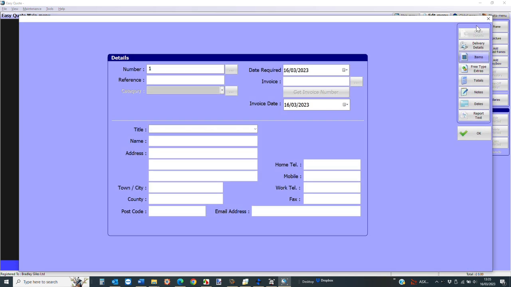frame. We can put our customer details in here if we want to right now, or we can do it later. It's entirely up to you. You might as well fill it up a little bit with Mr. and Mrs. Sample. Obviously, you'll put the full address in here, the bungalow. And this isn't like websites where they say you must fill in this, you must fill in that. You can fill in nothing if you want to. You could go straight to OK on the right hand side over there without putting any of this in. It's entirely up to you. But obviously, if it's going to appear, you're going to want it to appear on the quote at some time. So you might as well put it in now.